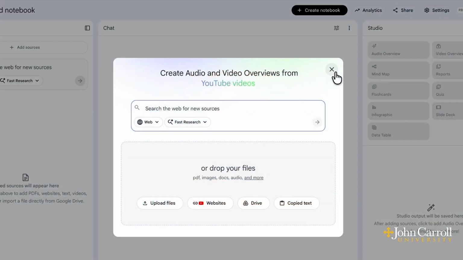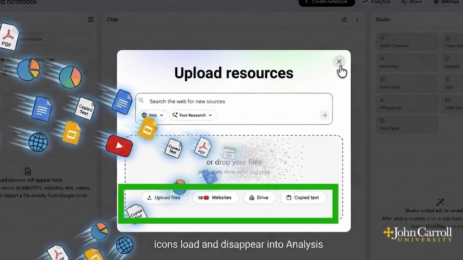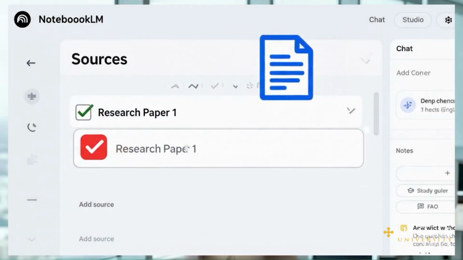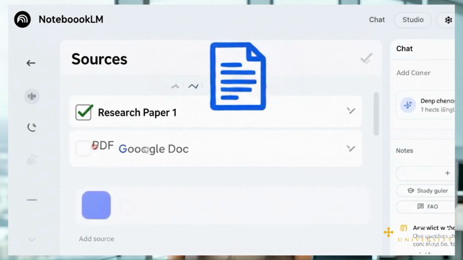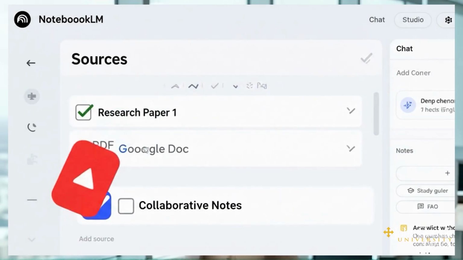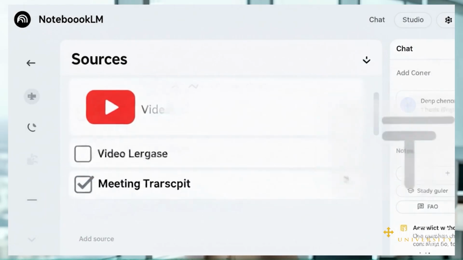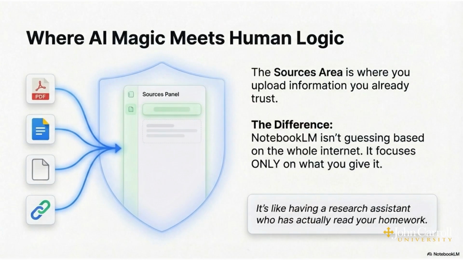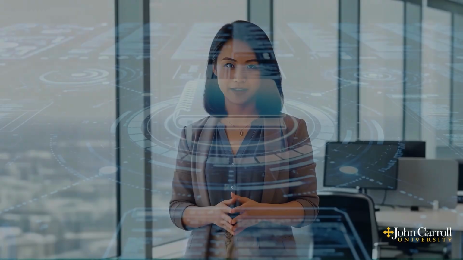Thank you, Jeannie. Let's look at the source panel. Once your notebook is created, it takes you to the source upload screen. This is where you feed your assistant and where the creative sparks begin. You can drag and drop PDFs, copy text, link Google Docs, or even paste YouTube URLs into the source window to get organized. You can upload up to 50 documents at once for analysis. You can mix formats to create a 360-degree view of your topic, layering academic papers, industry blog posts, and recorded lectures. Imagine the dynamic, multi-layered assignments you can build when your core materials are this rich.